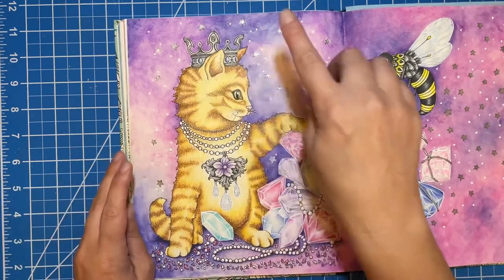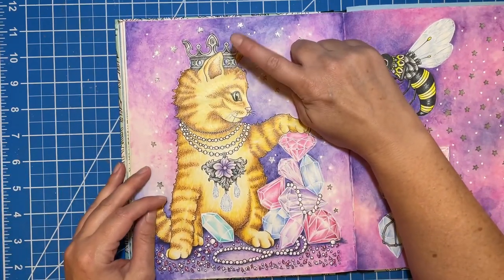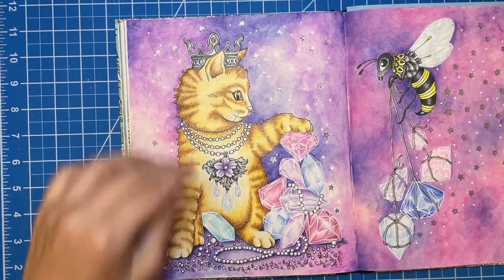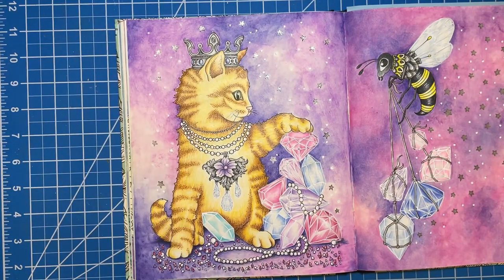I'm gonna stop doing that. So this one I made into like a pewter crown instead of it being like sparkly gold or silver or anything. It's like a nicely darker color.